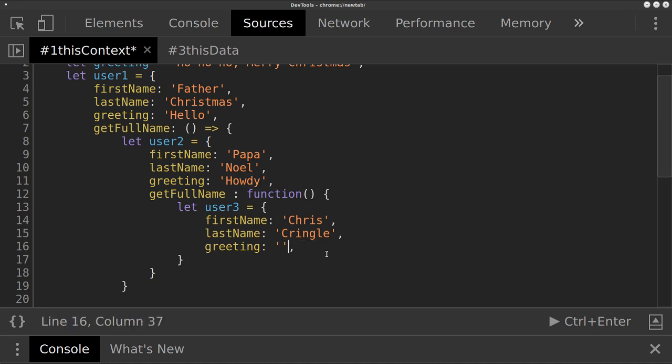The greeting? No idea. He's incognito, nothing. And then we can do the getFullName once more. Oh, did I get rid of it? Damn. So, getFullName. This can just be an arrow function again. Don't even need that, right? Let's just do a template literal.